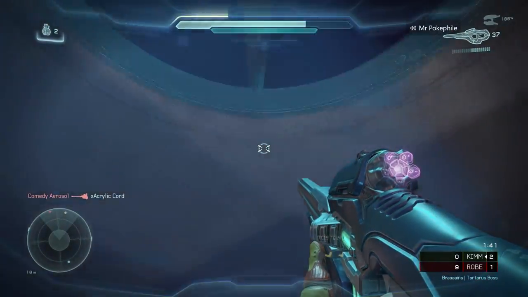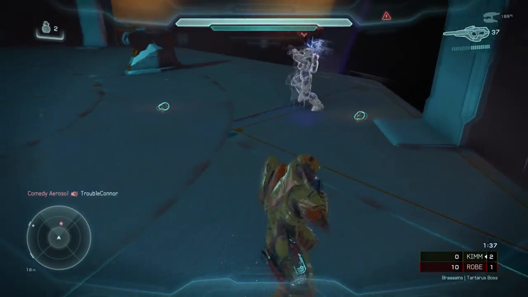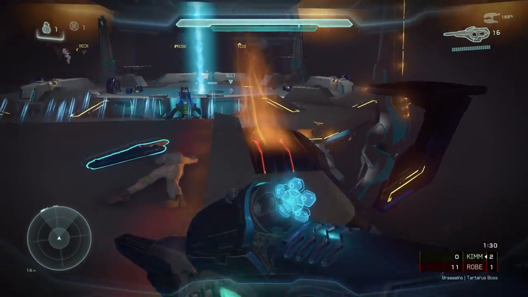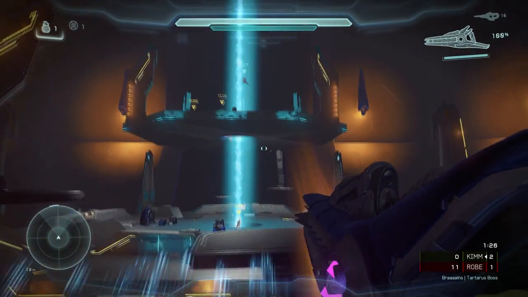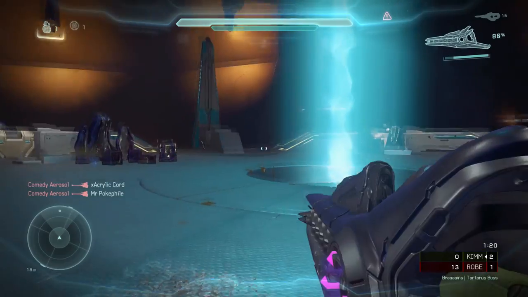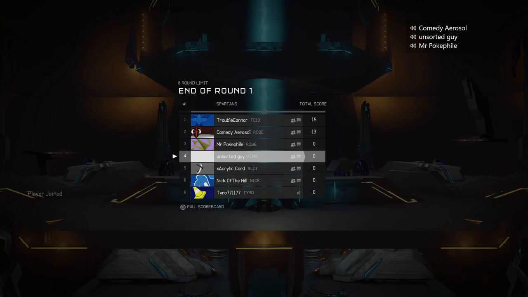Where'd he go? Where are you at? He's on top of the floor. Oh, that's a bad idea. Why did I do that? Oh, I got the beam rifle. Forget about the blast. You're dying. Get out of here. Oh, he's on the bottom floor. Oh, we got him. Yeah. Nice. I got a kill. You fell off the edge.